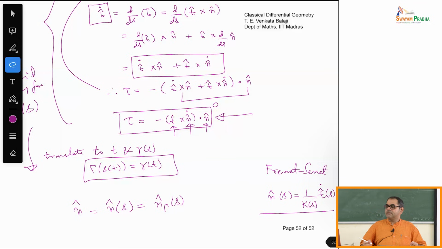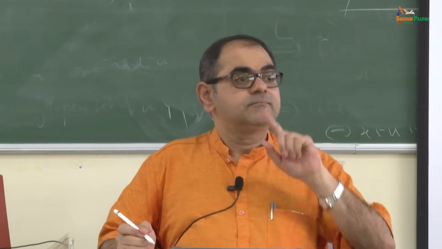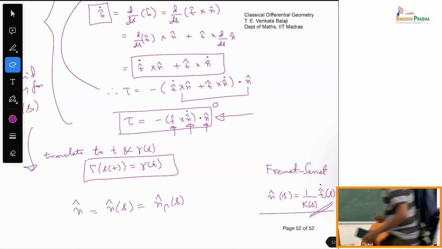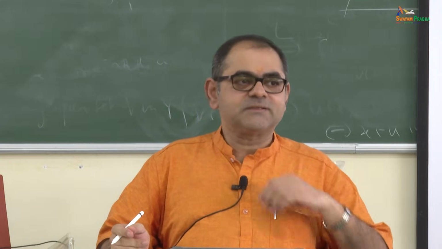Okay, so you have to use this expression, and this expression is in S. You have to convert it into an expression in small t and small gamma. It's a calculus computation. Maybe I should continue in the next class. It's long to write, but it is very easy. You just do it mechanically.